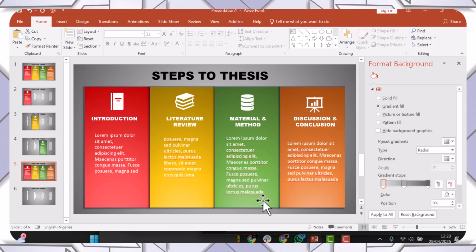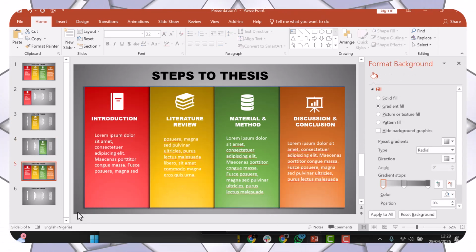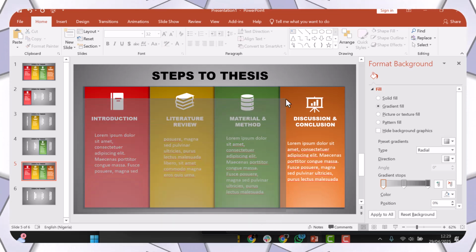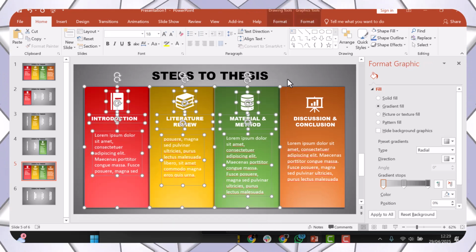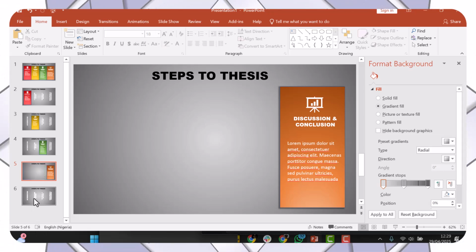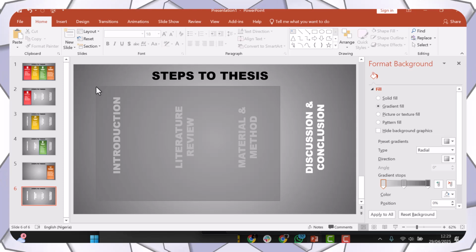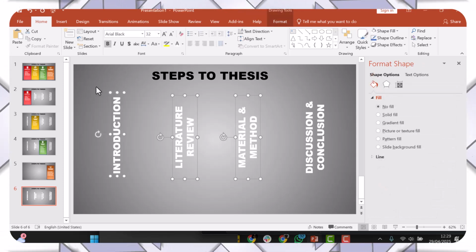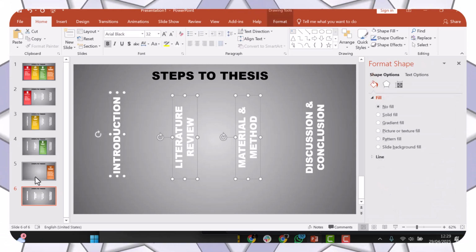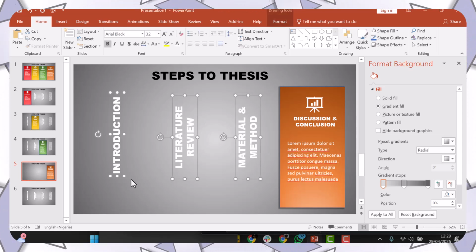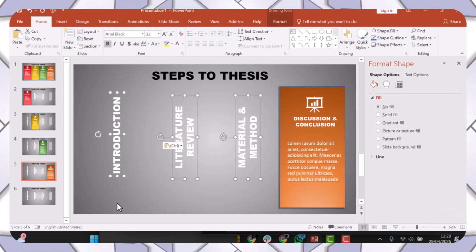Then for the last one, I remove the first three, and I come here, copy the first three, go there, paste it. Voila.